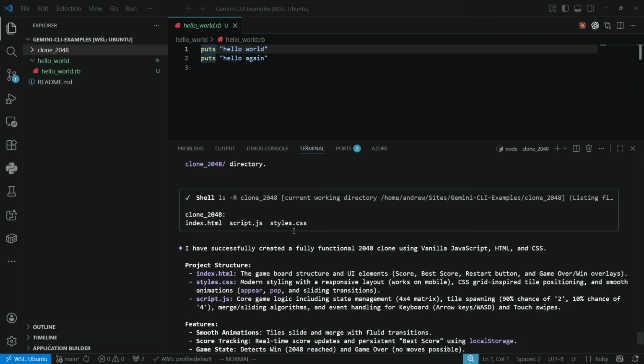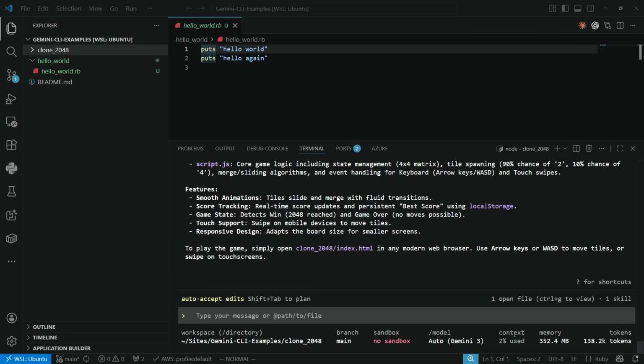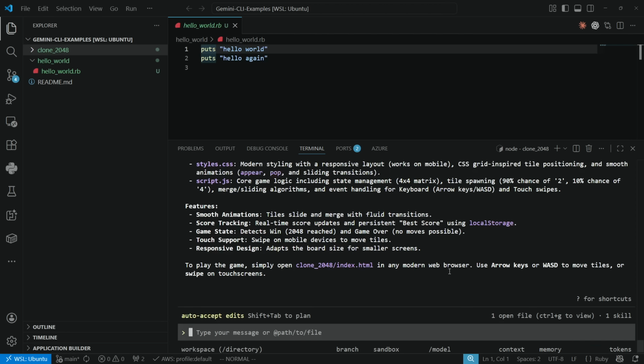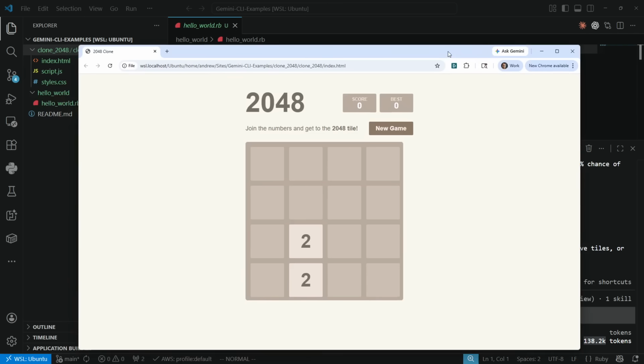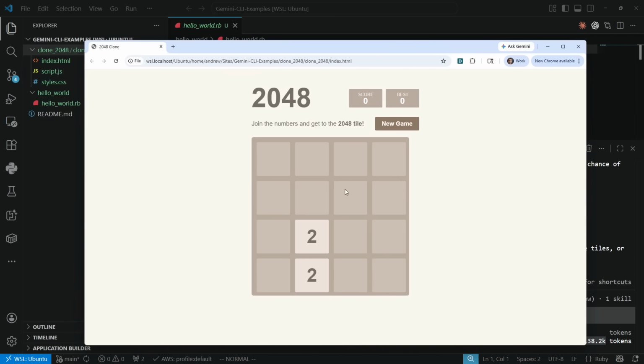After a long wait here, we have some information. Our context is only 2% with 138,000 token usage. I don't understand this code context count, but I'm curious about how the game performs for fun. It's not really that important, but I'm going to go reveal this in Explorer, and hopefully it'll just work. Sometimes we have to run an HTTP server for these things. And wow, does that look good?